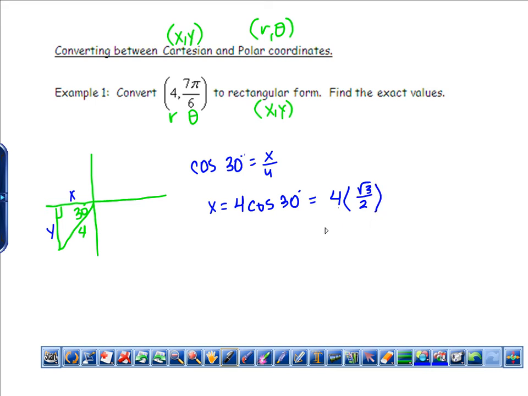So I can say that the cosine of 30 degrees is equal to x over 4. So what this gives me is that x is equal to 4 cosine of 30 degrees. And what's cosine of 30 degrees? That is √3/2. Now, one thing you need to be careful about, and some of you might have picked up on this, is that in the third quadrant, all students take calculus. We need to think, actually this should be negative.